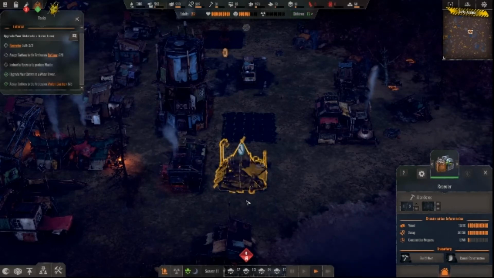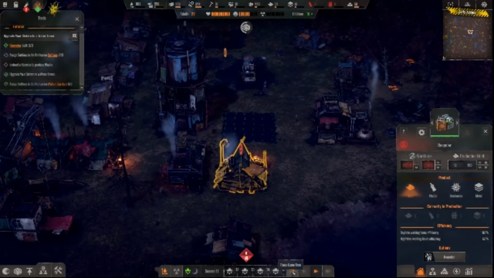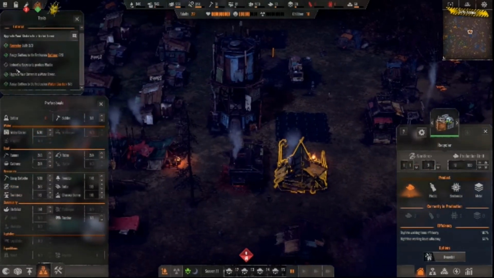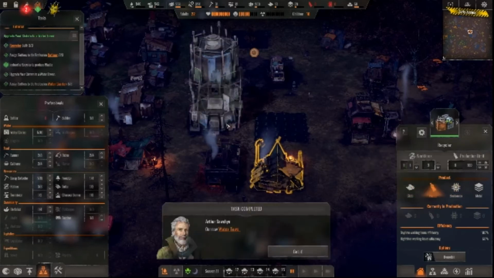Where's my builder at? There it is. Alright. Now, let me check here. Yes, I can do it. Okay, so here we go. I'm going to assign my next refiner, which will accomplish that task. Instruct a recycler to produce plastic. Alright, so this is going to produce plastic.